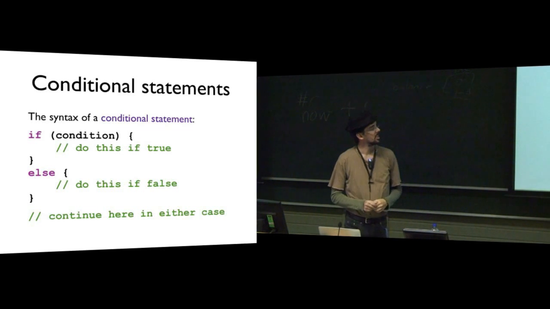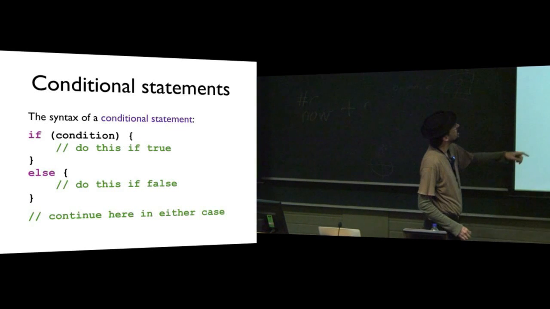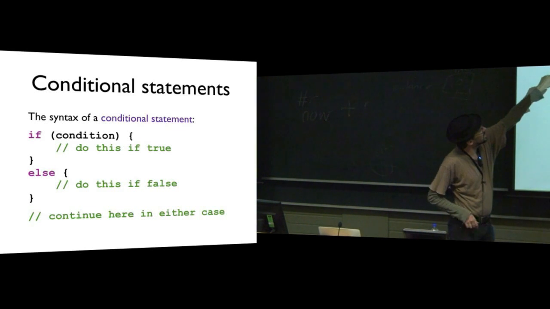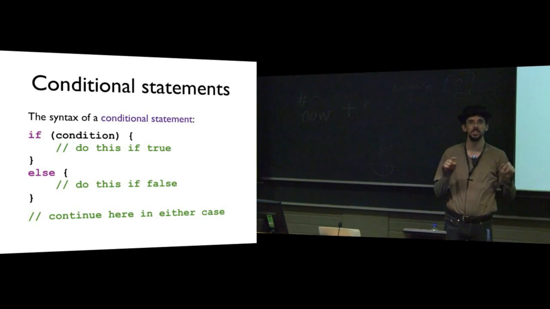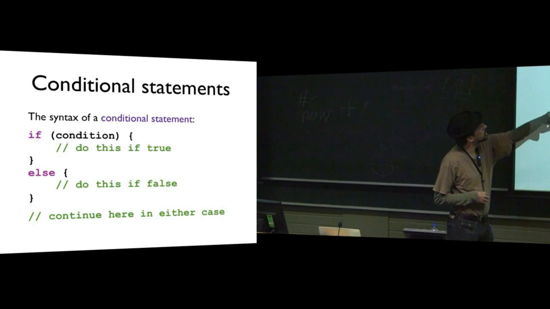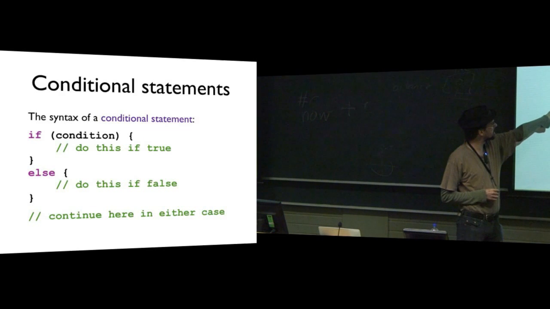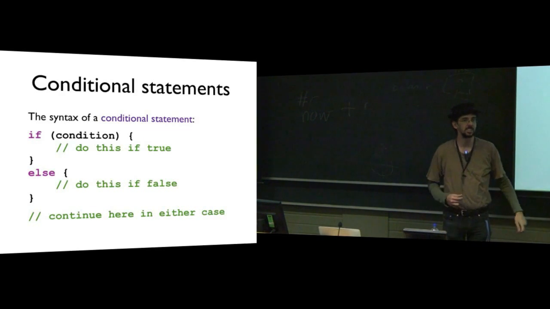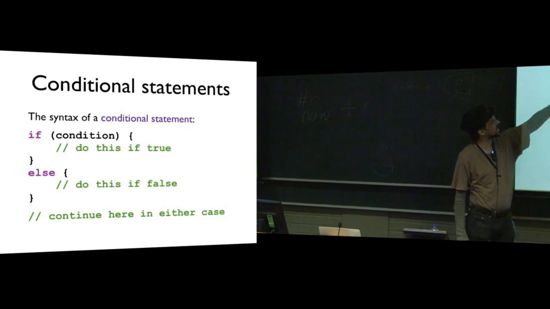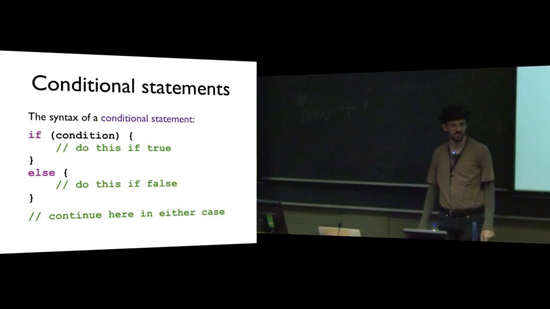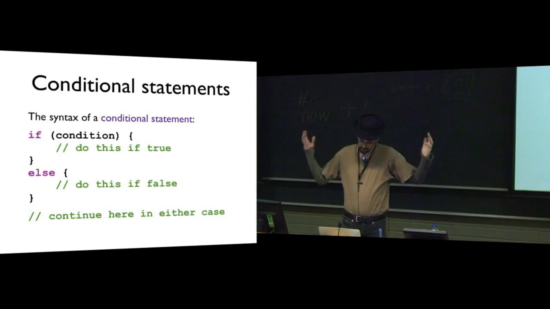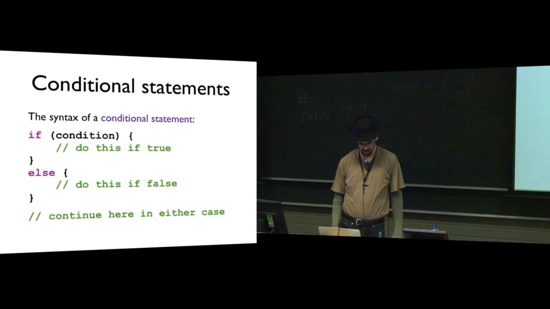A couple of things to note. In the if statement, the condition is in round parentheses, and the two bodies, the true part and the false part, are in curly braces. And the standard style that they recommend for this is to actually put the opening brace on the same line as the if and the else. Go figure. We're going to follow what they say, so that's going to be our style.